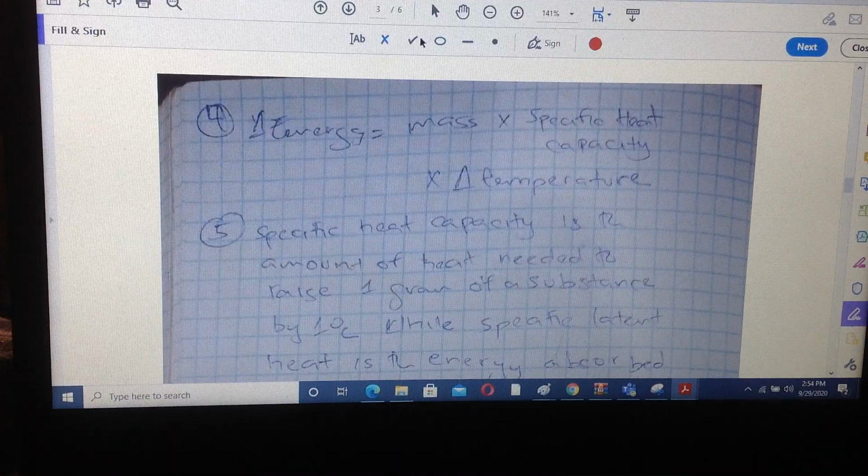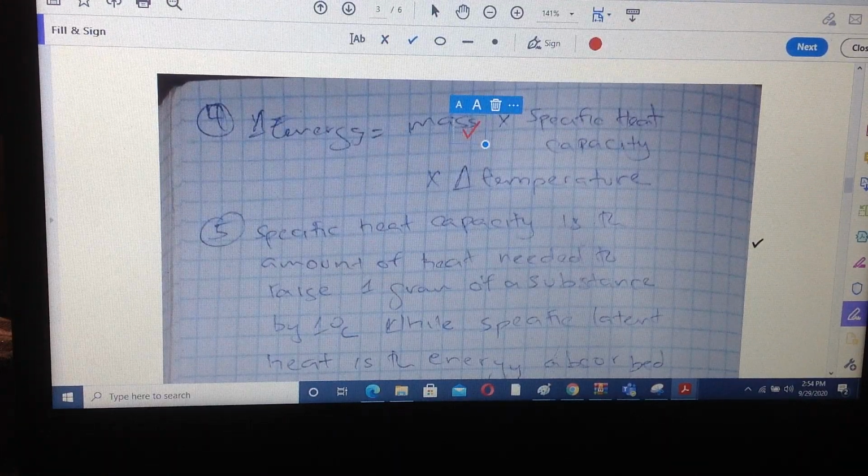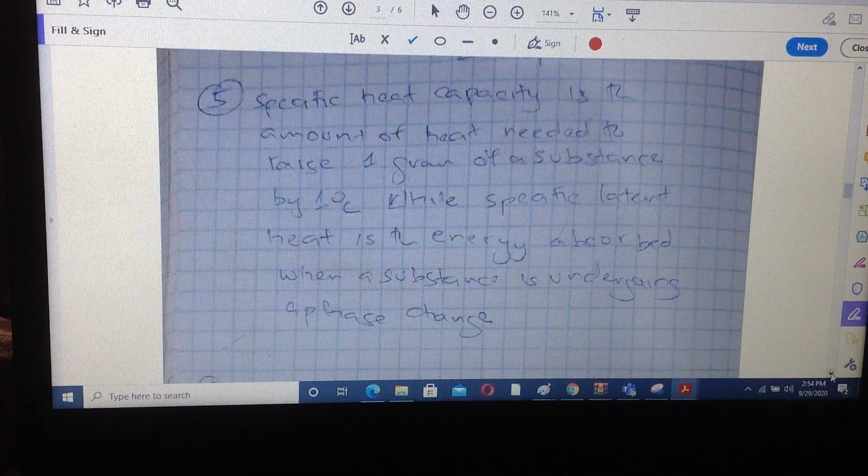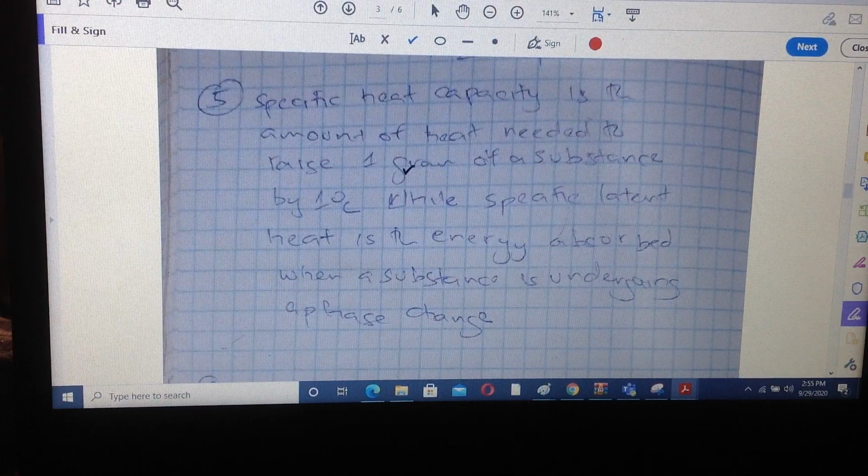It was asking students to write the formula for calculating the energy. That is correct. Specific heat capacity, defining it, that is the amount of heat needed to raise 1 gram of a substance by 1 degree Celsius. Now, although this student has missed out the fact that he's supposed to say it is the amount of heat needed to raise the temperature of 1 gram of a substance by 1 degree Celsius, I'll ignore that, because this is a year 13 student.